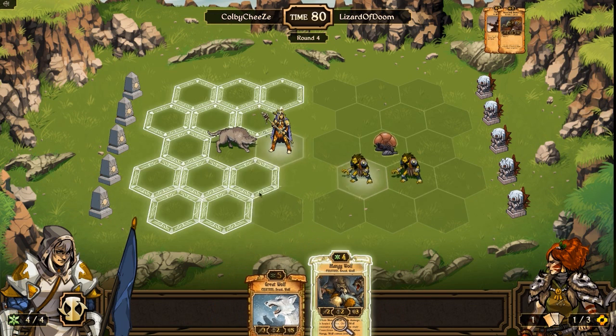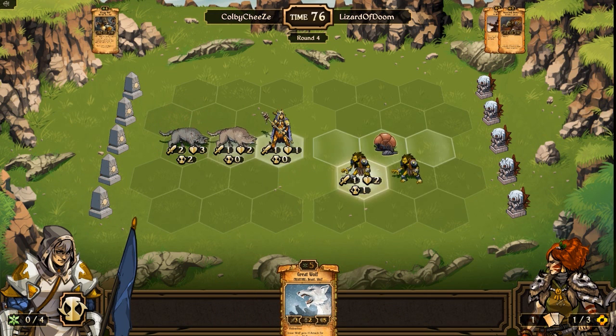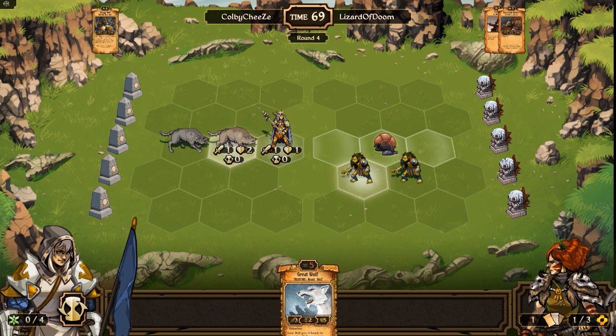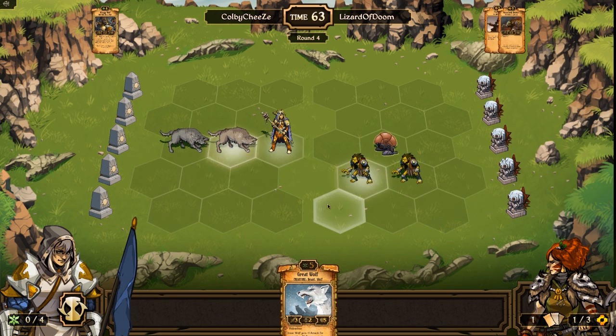All right, I'm going to go ahead and sacrifice that for some more resources in order to get a mangy out. That's going to reset the cooldown on this wolf here, which is not a big deal. He only does 1 damage, but now that combined with my Gravelock here, I can actually take out this cannon automaton. And actually, no, let's see. This guy is about to attack. I should probably take him down.